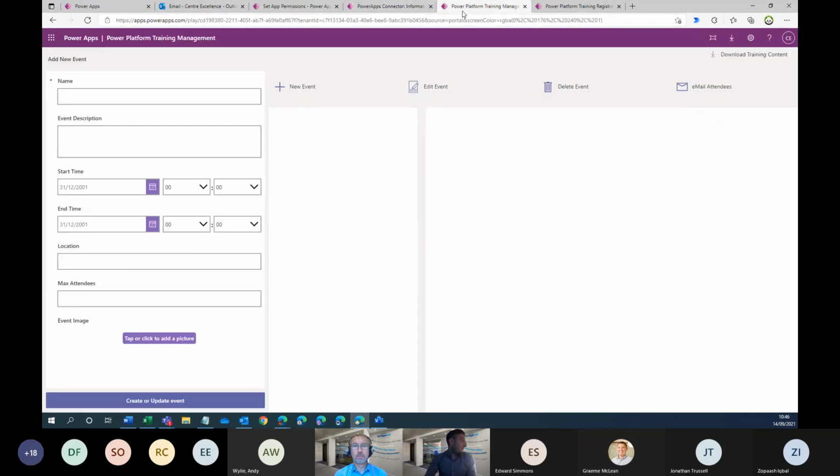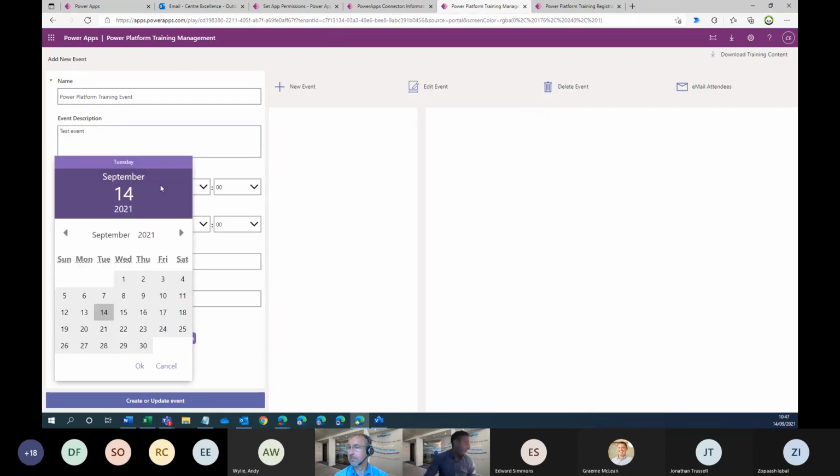And then the final tool I would like to show you is a training one. So this is more about nurturing your colleagues. So what we can do is we can create training events. So what I'll do is I'll just show you a process. So this is like the admin view that the guys would have to create new events to begin with. So if I just put in some information here and choose the time.